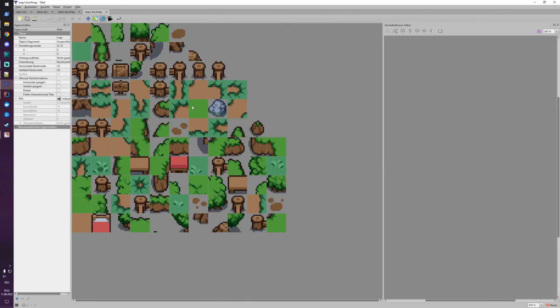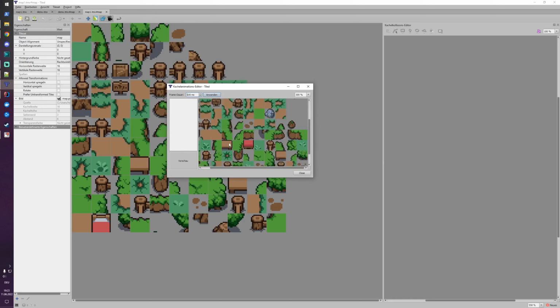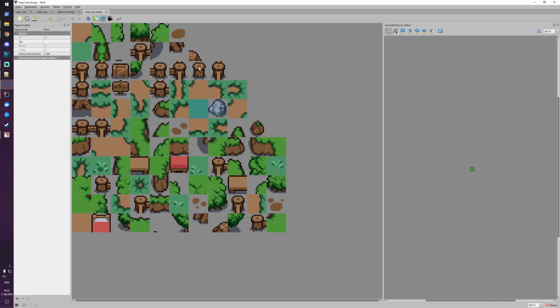So you could, for example, have water tiles or a waterfall tile, and there you have an animation in your tile map. And for that you can use the animation editor in Tiled. Let me just quickly create an animation which does not make sense, but for example the first frame would be that one. Sorry, first you have to select the tile. So for example, let's make this green grass here.